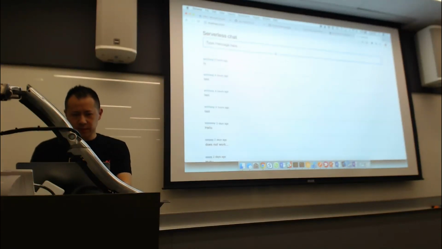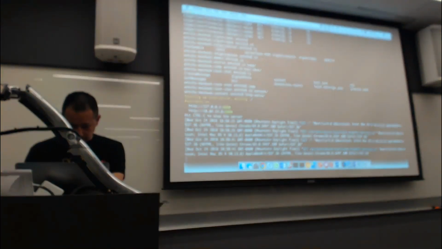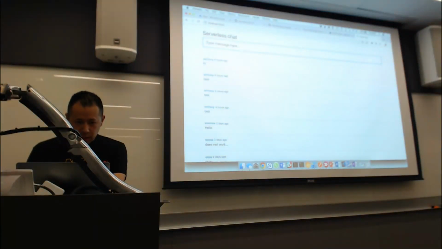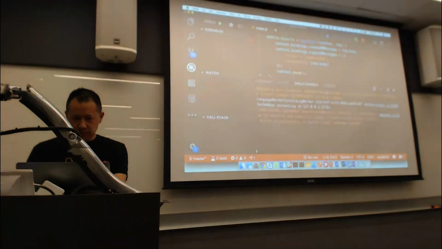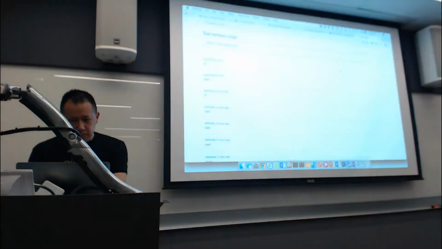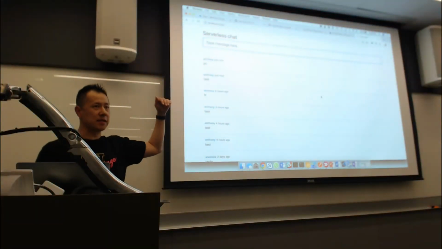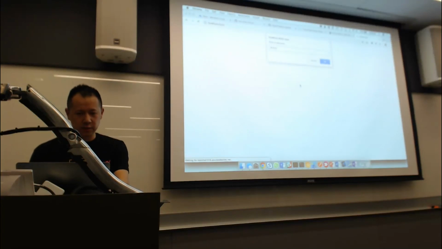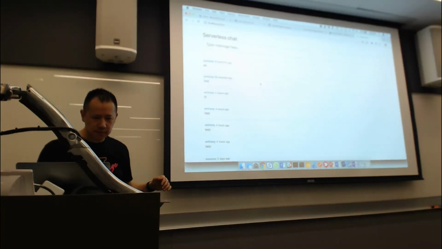But now when I send a message, and I think I can put a breakpoint here as well, although with my luck, who knows at this point. Nope. Maybe breakpoints. Oh, actually, no, the breakpoint's not working right now. But you can see that it's doing the exact same thing as before. And if I reload it, it's actually being saved on the server because it's using the Cosmos DB output binding.